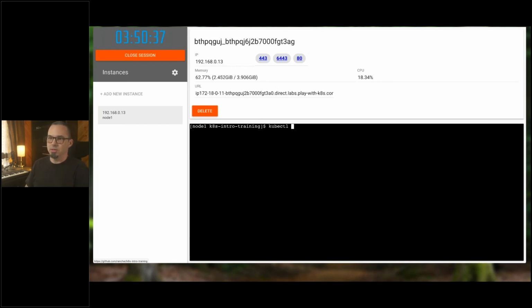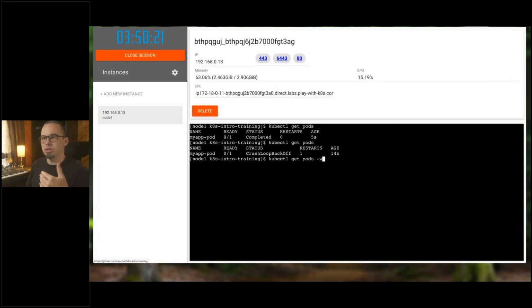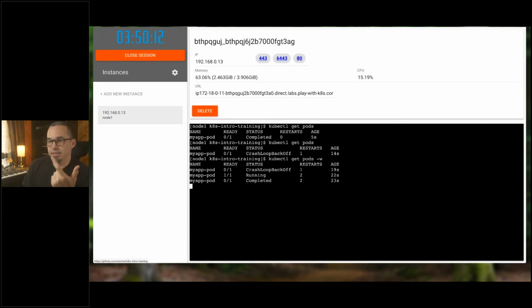Once something has been applied to the cluster, you can look at the pods with kubectl get pods, or you can look at anything else with kubectl get the thing. This shows you the state. If you wish to have it continuously observe the state, you can pass -w, and it will report any state change. So the pod ran, it exited, Kubernetes restarted it, it exited, and Kubernetes said, okay, hang on a second. Unless you tell me that the thing is going to run and then exit, my job is to make sure that it stays running. So every time it exits, I'm going to restart it.